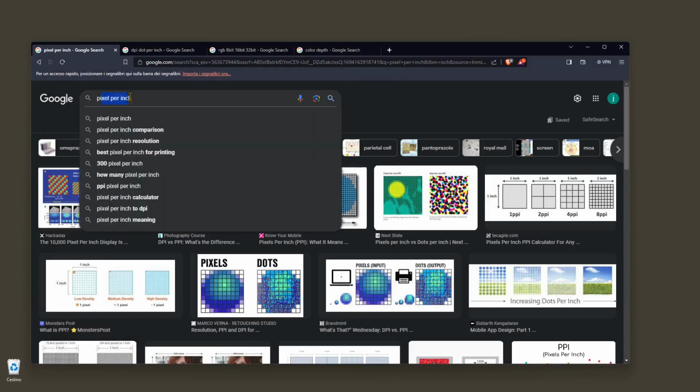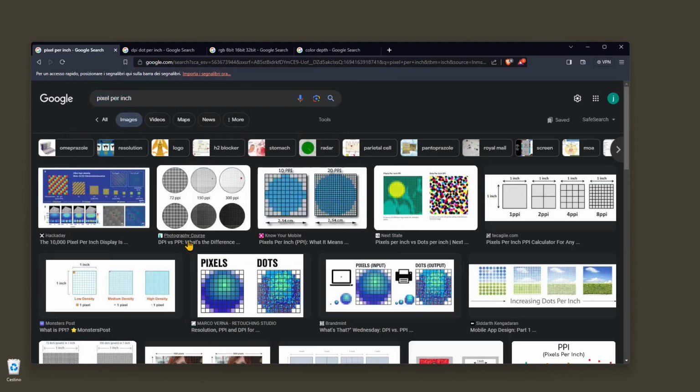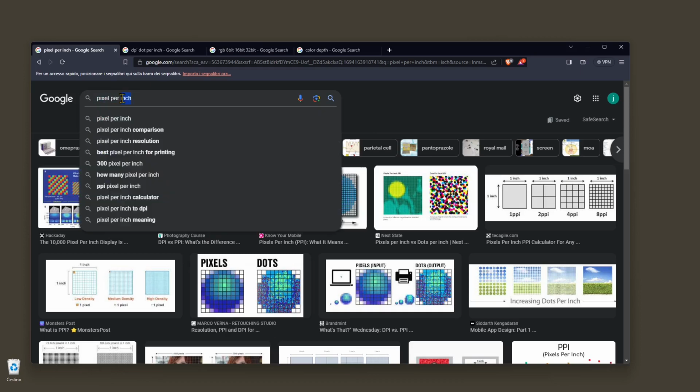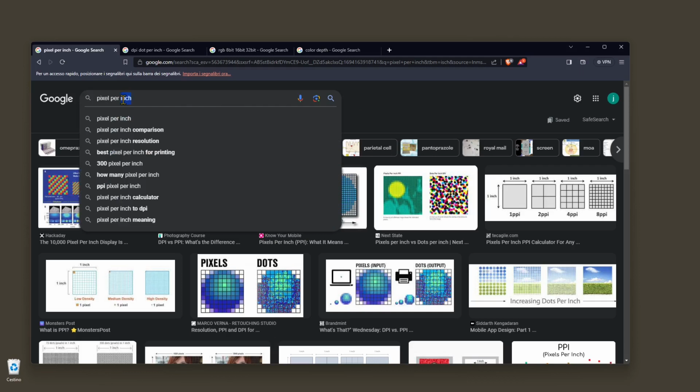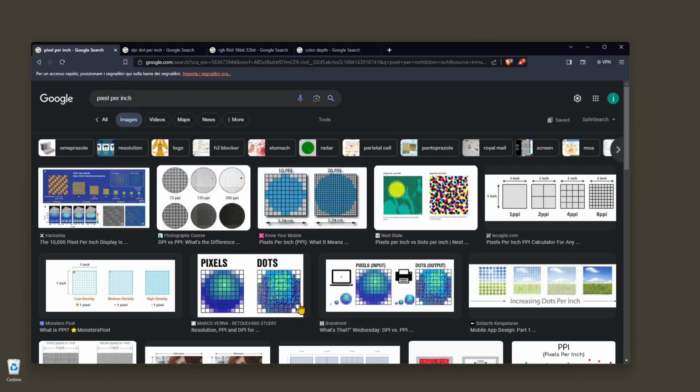Now pixel per inch, what does it mean? The pixel, again, is a little square. So the more pixels we have under an inch, this is a square inch, of course, it's not your thumb, but you can think about this as a little square that is going to be under your inch. So how many pixels do you have under there? Usually for a screen, it's always 72 ppi.